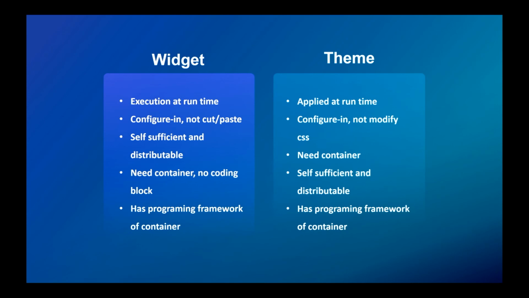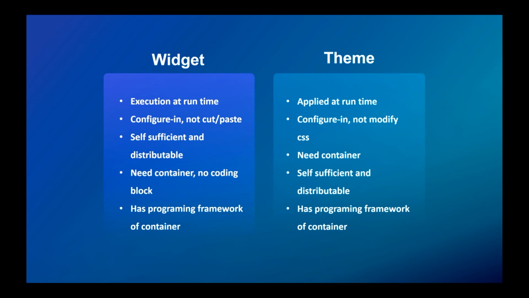Like that Flickr widget I showed you, there's a couple things you need to remember, right? Widgets execute at runtime. They're configure in, so they're not cut and paste. They're self-sufficient and distributable, right? So I could share those. It needs a container, but there's no coding block involved. And it has a programming framework within that container, right? How we register it, how it interacts with Web App Builder.